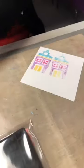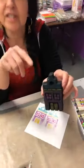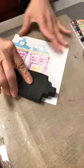Une deuxième impression qui a l'air plus pâle. Et je peux ajouter un petit peu plus d'eau pour réactiver la couleur. So, I can put a little bit more water just to reactivate that color. And then, voila, I've stamped it again.